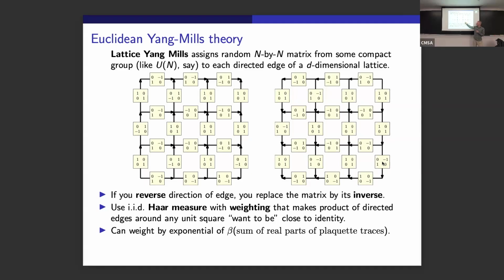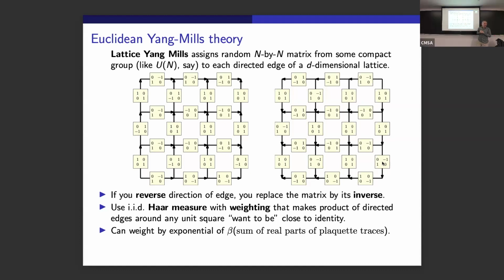So for every square, you can take the trace of the product of matrices around that square. And because these are compact Lie groups, the eigenvalues will all be roots of unity. So they're all just complex modulus 1 values. So the real part of the trace will be the same for the matrix and for its inverse. And it doesn't matter which point you start at when going around the square, because it just changes it up to conjugation, and that doesn't affect the real part of the trace. So the real part of the trace is a natural thing to find for every plaquette.